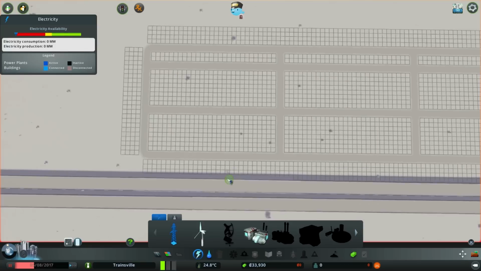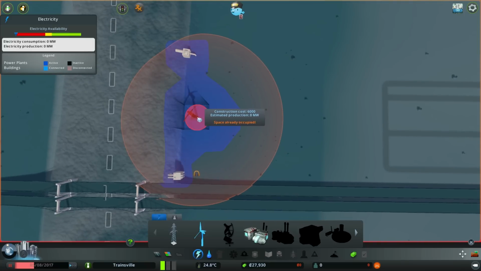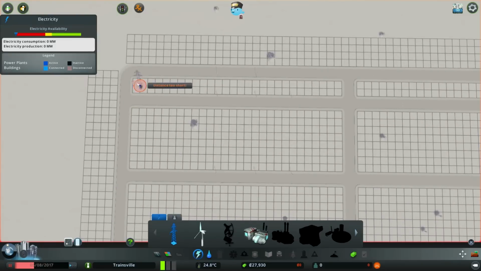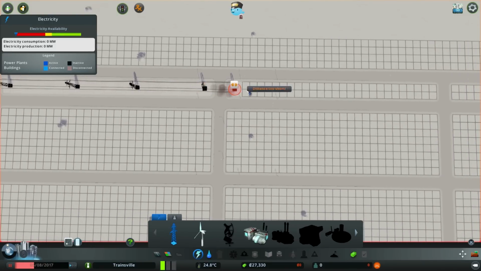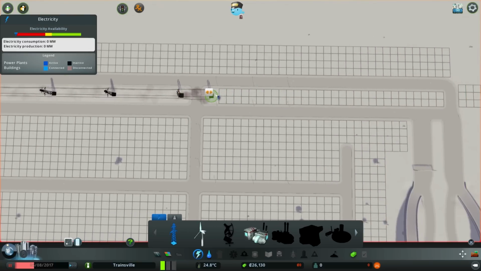And what we can do is we're going to use a wind turbine to power everything. So the wind turbine's actually going to go there, connecting those two. And then I suppose what we can do is bring a power line down the middle of this road. I think that's going to be for the best. So we're going to bring some power lines down here. That's also going to mean that I can't zone there, which is good because I don't want to zone there.